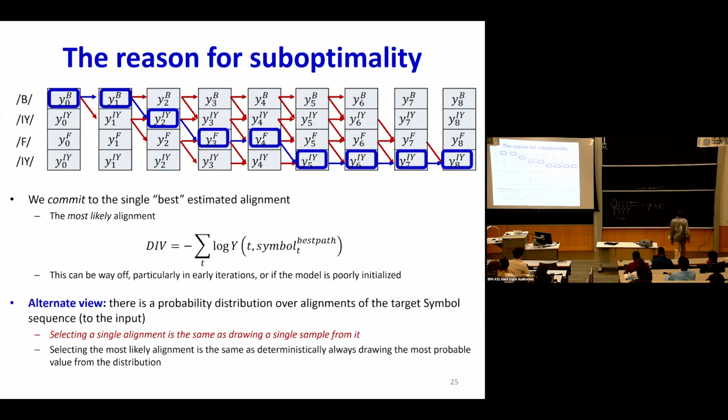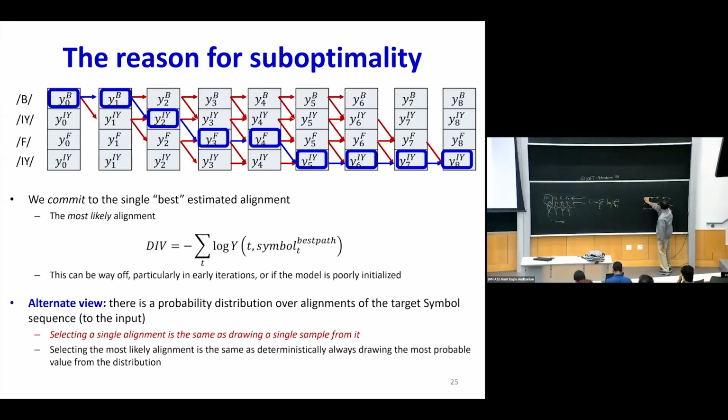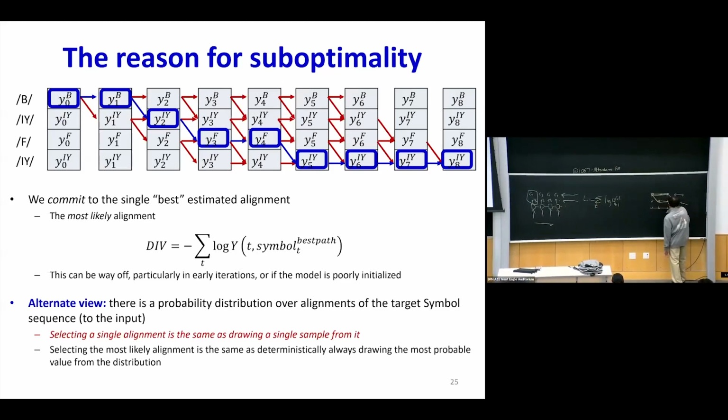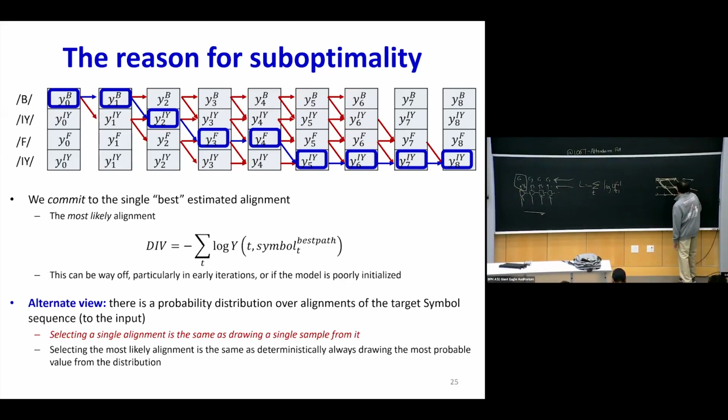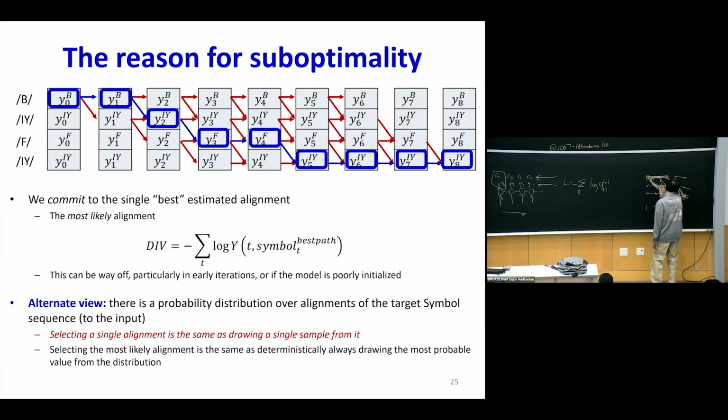I have in my graph something of this kind, right? I have a bunch of symbols. And if I begin from here and end here, every path is a valid alignment of the input, right? And how many paths exist? If I go through this graph, there's this path, this is path 1, this is path 2, this is path 3, this is path 4, this is path 5, this is path 6, this is path 7. I think there are 7 in this little graph, right? So what I really have is a probability distribution over all 7 paths through the graph.